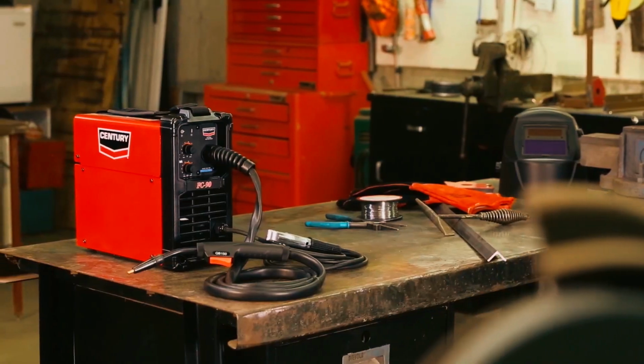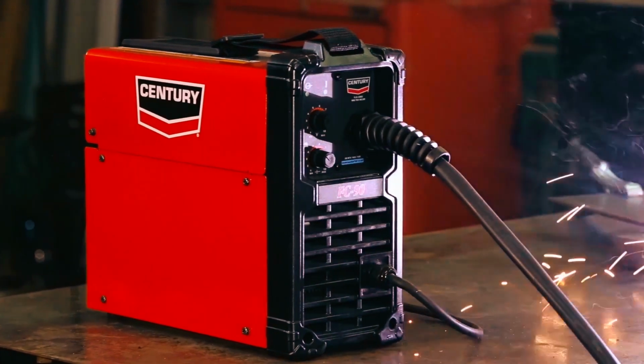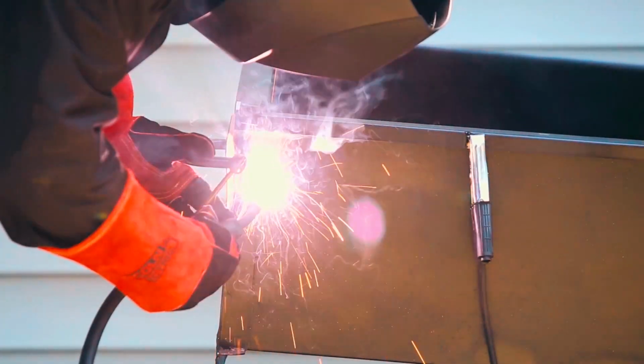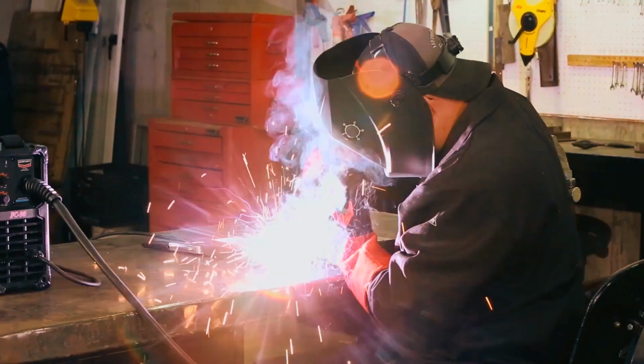Designed for easy operation, it is lightweight and comes with a shoulder strap, ideal for maintenance and mobile welders. Featuring automatic thermal protection and easy-to-turn control knobs, it ensures a smooth and controlled welding experience.